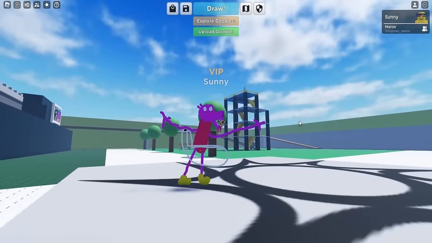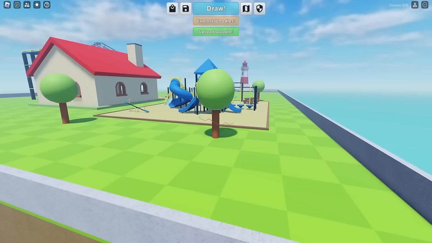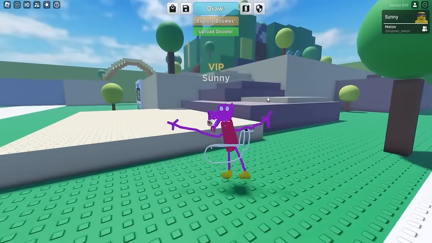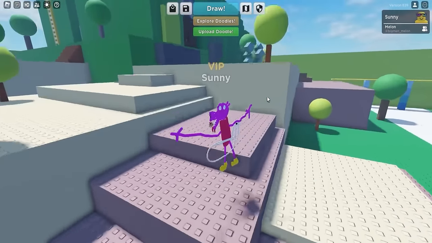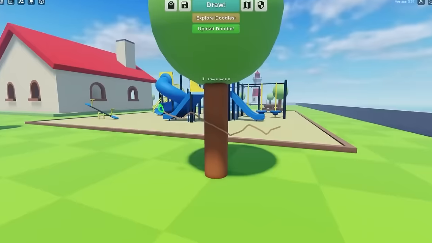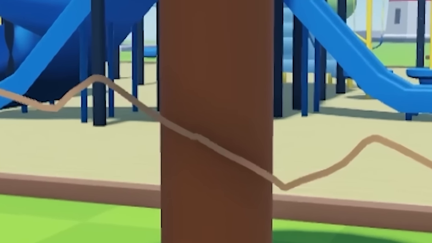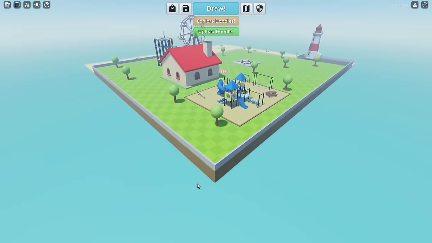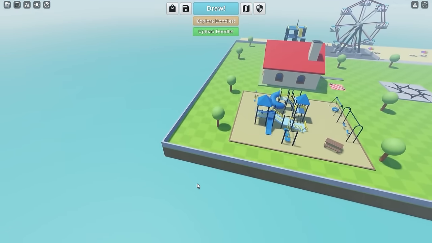Melon, I'm coming for you. Good luck finding me, Sonny. I have the perfect disguise. You think so? Or should I say, oink, oink, I'm gonna eat you. Yo, Melon, first question, can you see me? I don't know, you look around. Let me zoom out a little bit. Yeah, I can see you.